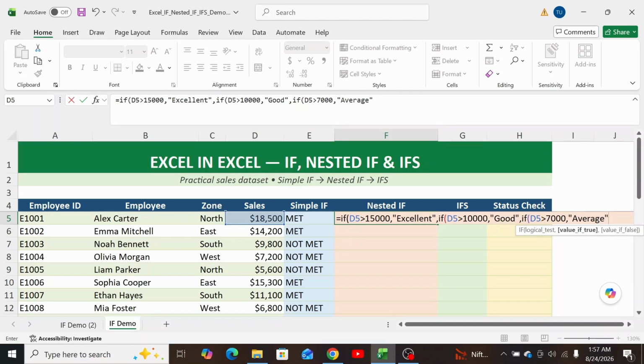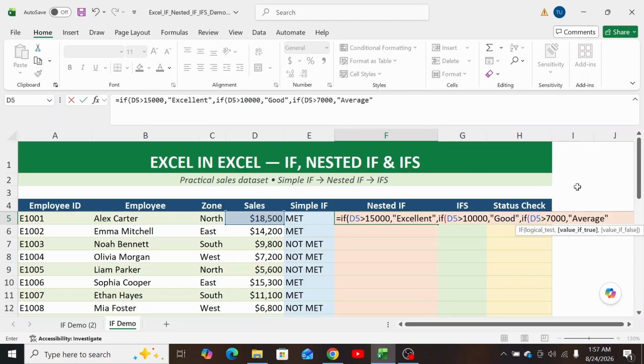So if D5 is greater than 15,000, it is excellent. Otherwise, it goes to the next condition or the next instance of the if, where it checks if D5 is greater than 10,000, it becomes good. Otherwise, again to the next one, if D5 is greater than 7,000, then it gives average.